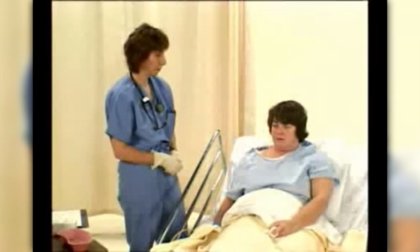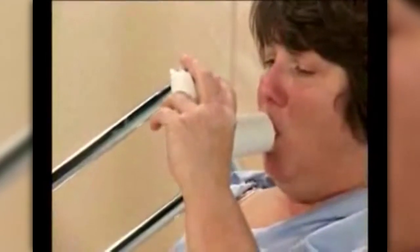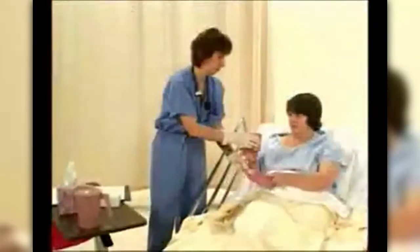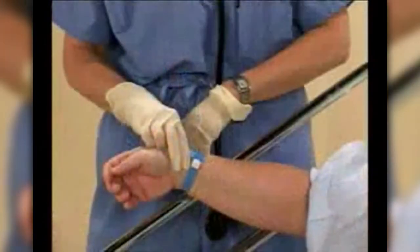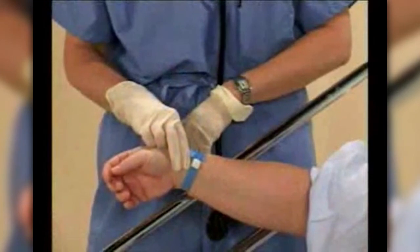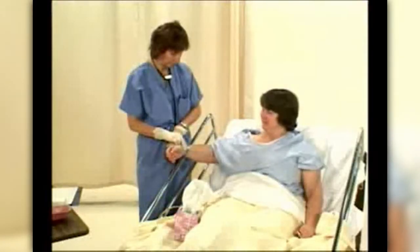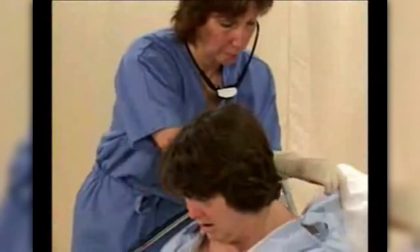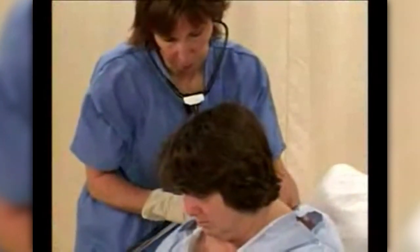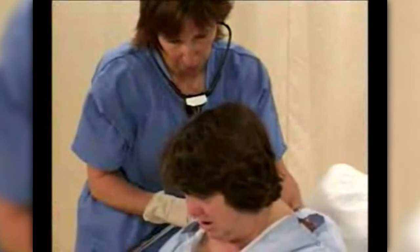If the client is supposed to take more than 1 puff of the inhaler, have the client wait at least 60 seconds between each prescribed puff of medication. After the treatment, offer the client a mouth rinse with warm water or saline. Observe the client for several minutes to assess for any possible adverse effects from the medication. Inhaler medication is delivered into the bloodstream almost immediately, and reactions can occur very quickly.